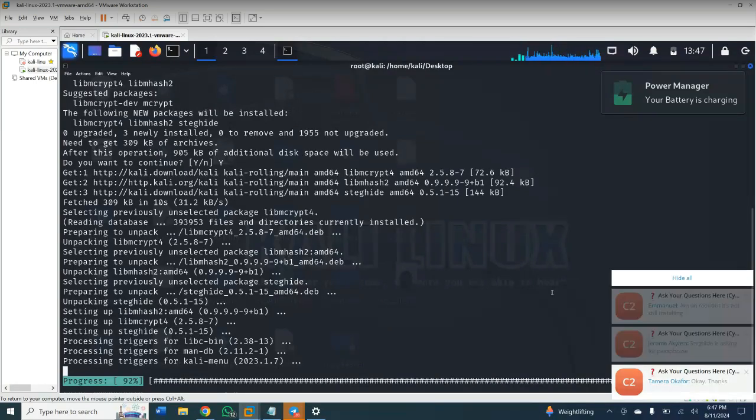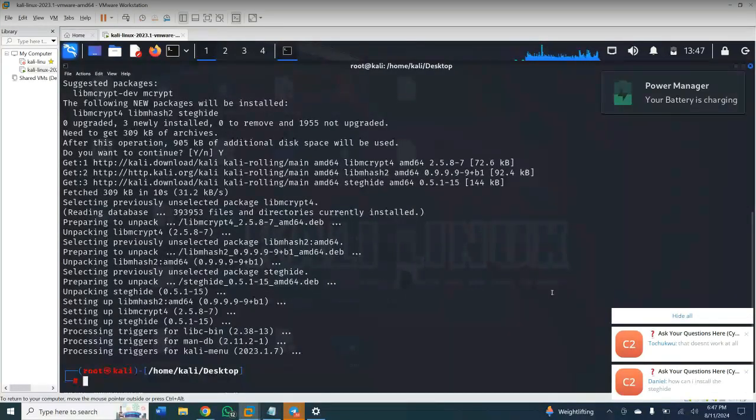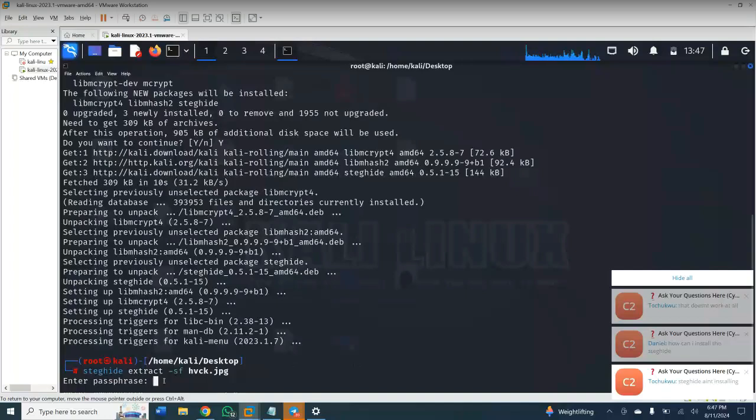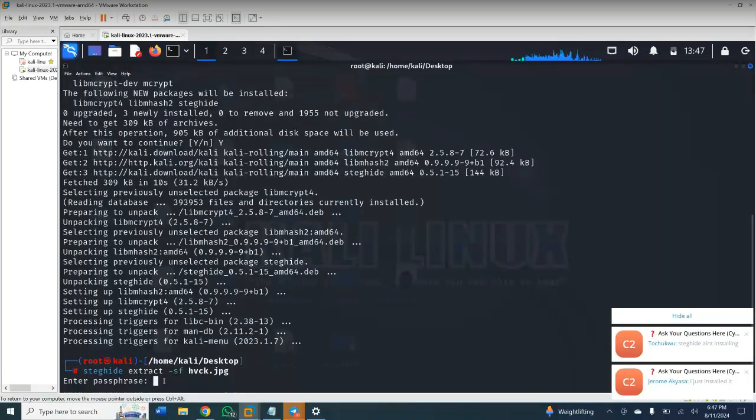StegHide is asking for a passphrase. That means you have StegHide already. So I think mine has installed. Let's go again. Passphrase.